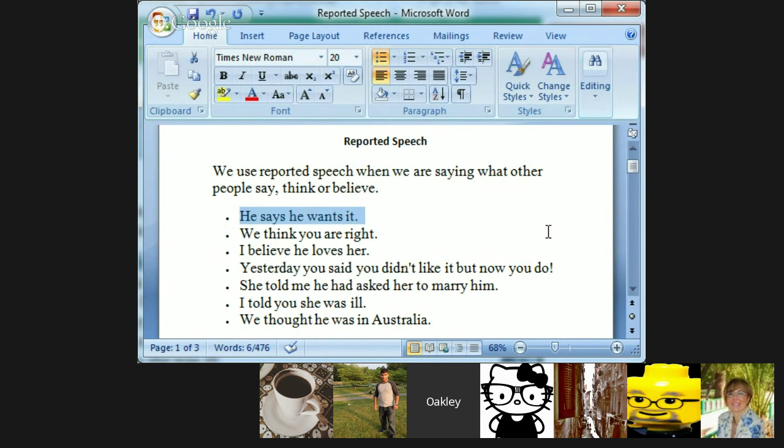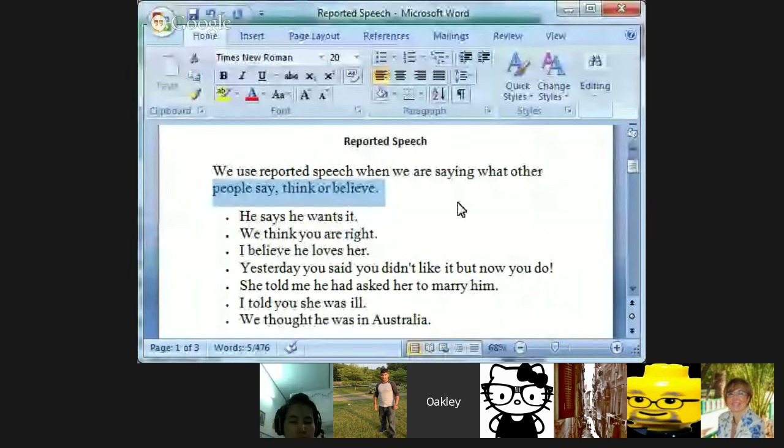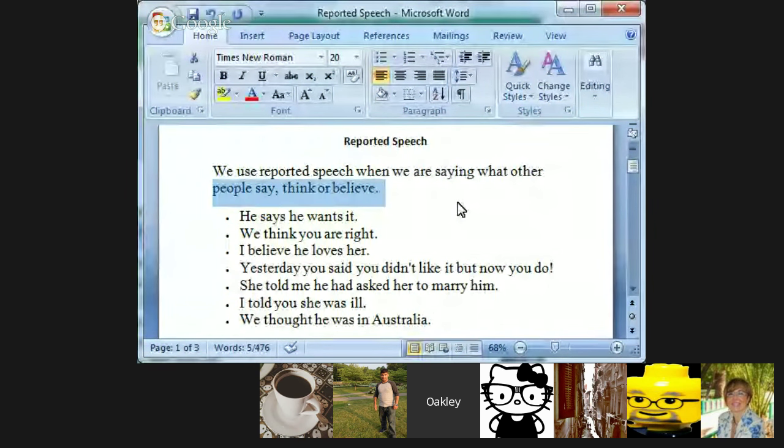Let's go around the class. Heidi, first one. Go ahead and read it. He said he wants it. All right. Now, okay. Why would you say this? He says he wants it. What is the situation? What is a situation you can imagine somebody saying this? Maybe there are three people. One person has some problem with his ear, and then another person is saying, I want it. Another person asks me what he's saying. He said he wants it. Because he's hard of hearing.